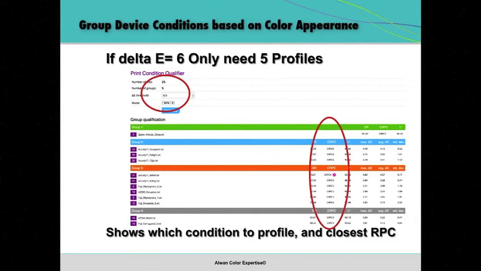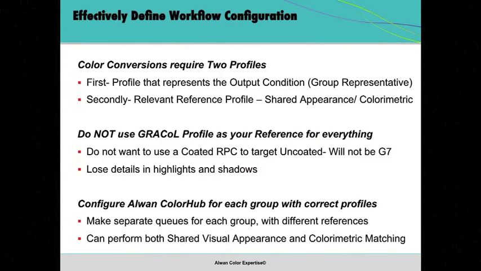So the top one, group number 1, you'll see CRPC 7 is the best reference profile for the Epson. The Acuity on Duroplast, it's CRPC 6, which is Grackle. Group 3, CRPC 4, which is more of a supercalendared condition, is the best one for this. And the Arizona on Rebel, CRPC 3, which is actually an uncoated reference print condition, that again, these are all G7, right? That's the best reference condition for that one.